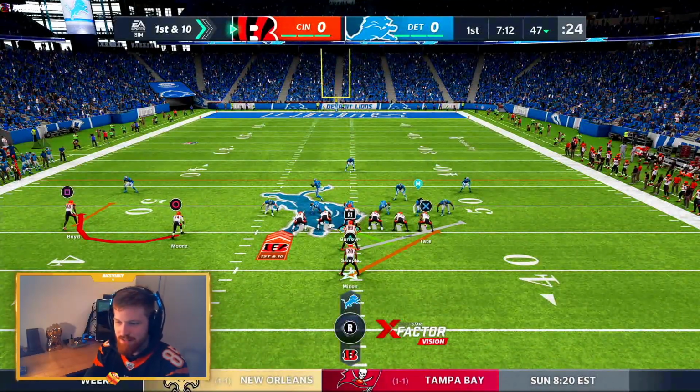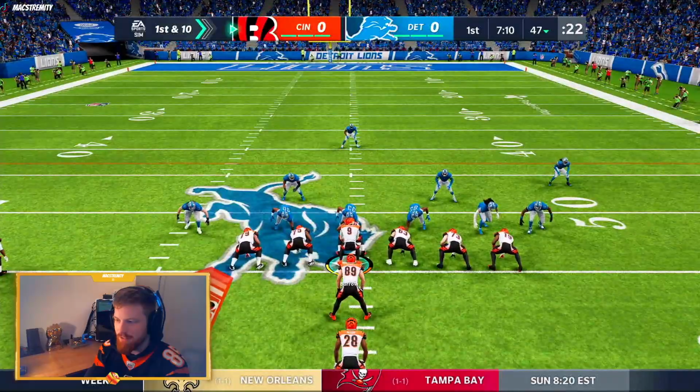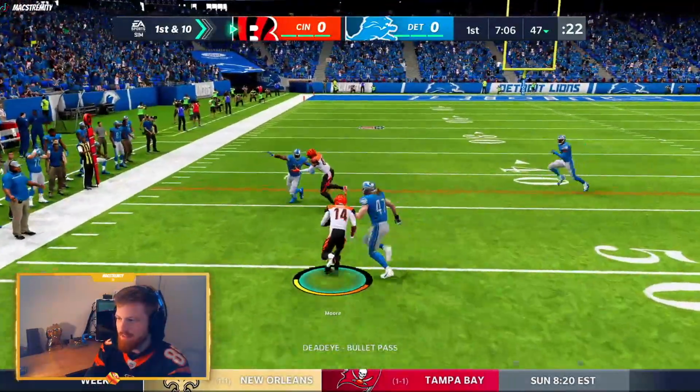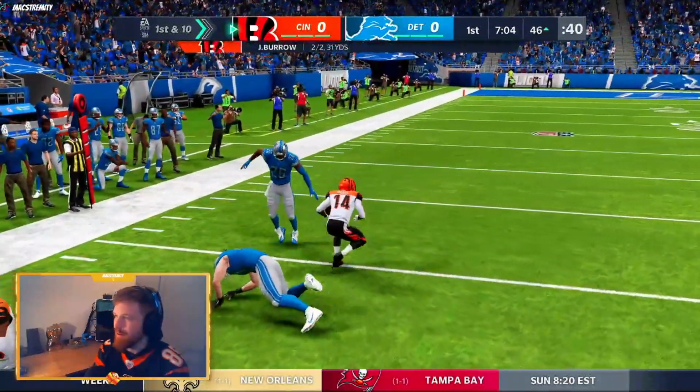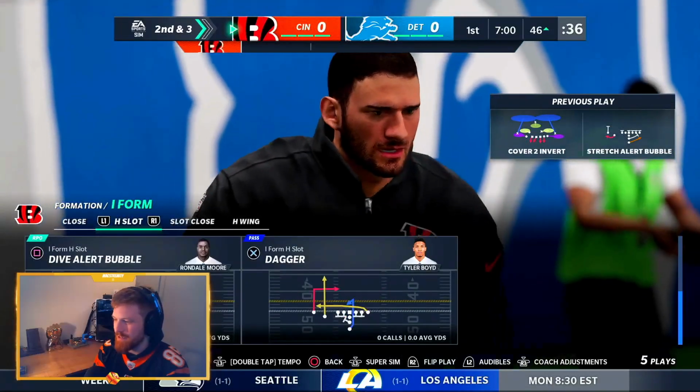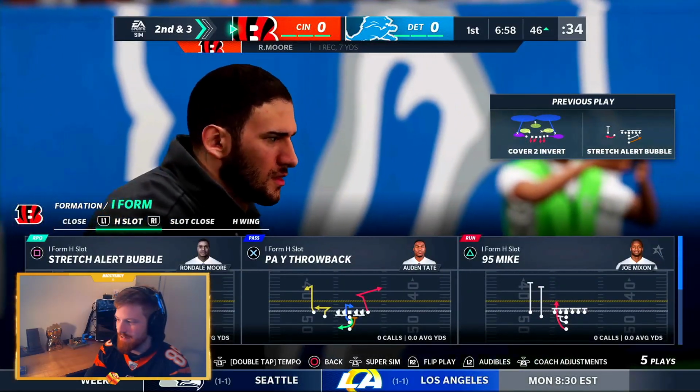This looks promising here, though, as we do have more uncovered in that slot on this RPO. We are going to sling it out to him. Doesn't pick up quite as much as I would like him to, but he does get up to the 46-yard line, so 2nd and 3 coming up for Cincinnati now.